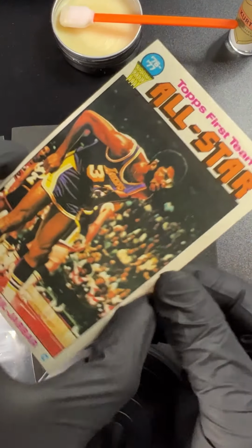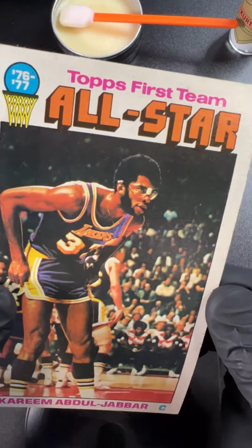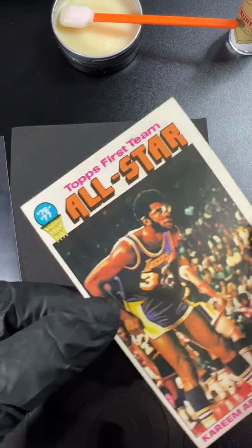All right, let's look at the tap. That is great. So cool.